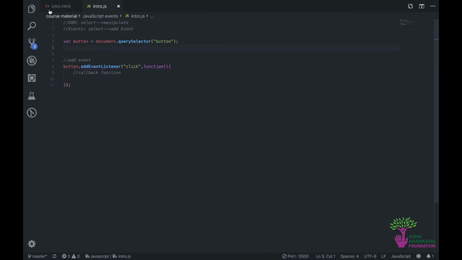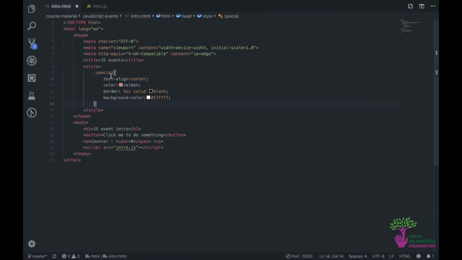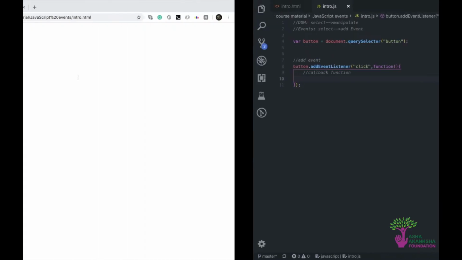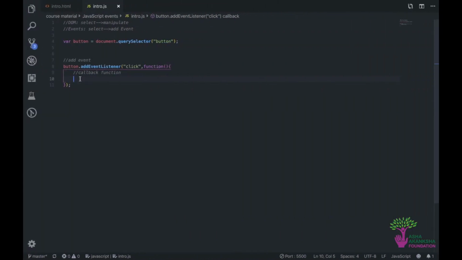Like what we're going to do now is, if you remember, we wanted to apply some styles to this h1, which were defined inside this class. So what we are aiming to do is toggle a class on or off inside this button event listener, so that when we click this button, the class will be added if it is absent, and it will be removed if it is present, right? So what I have to do is h1.classList.toggle, and I have to give the name of the class here, session, right?